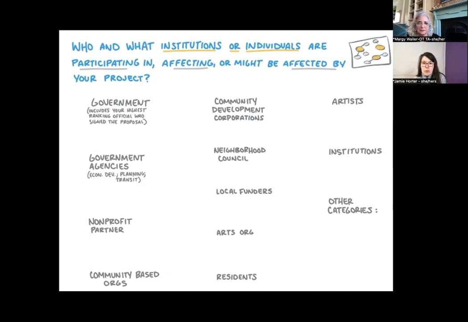And as you're working on your projects, you can use this worksheet as a potential tool for yourselves to think about how those who are involved right now could help support your success and your future success, or make it more likely that others on a local level might start using a creative approach to that community planning and development. So that is there for you. Can we go to the next slide, please?